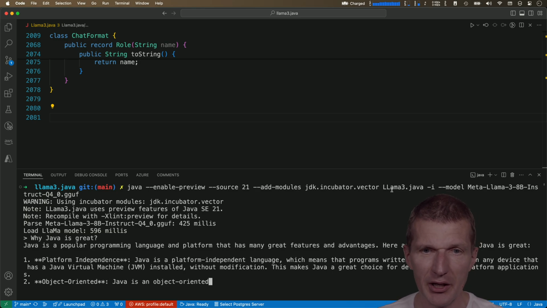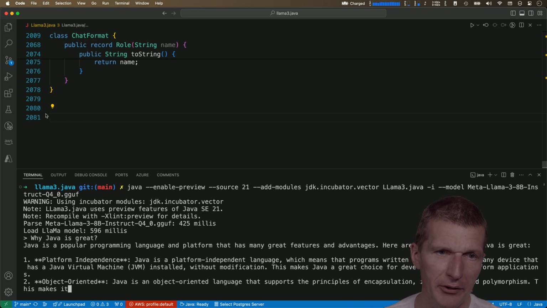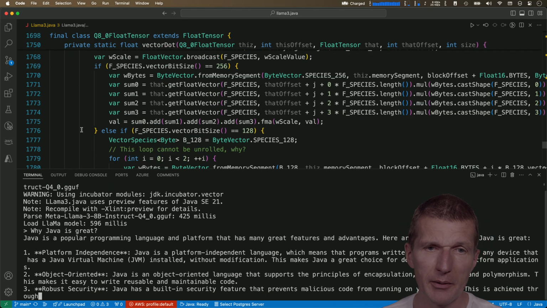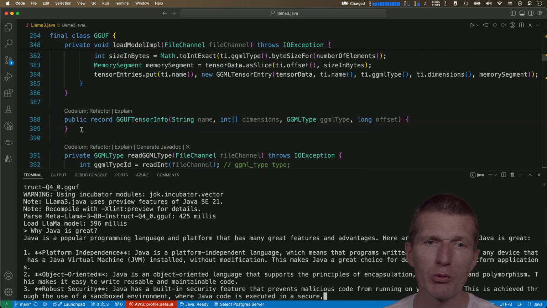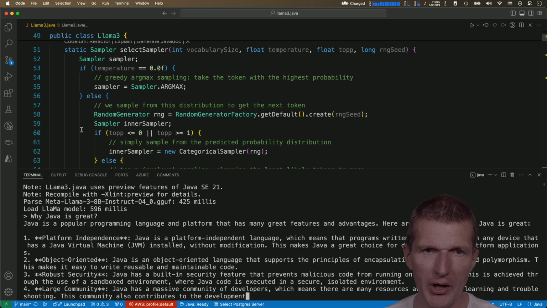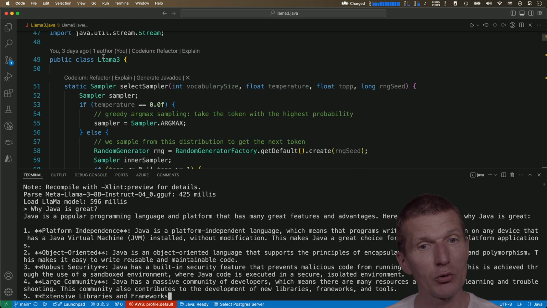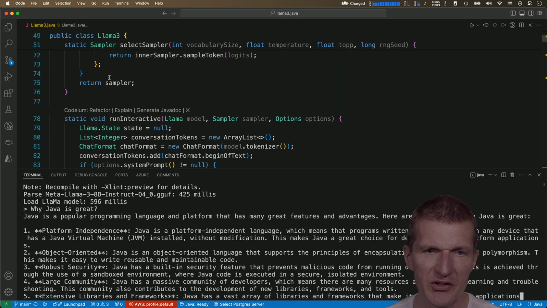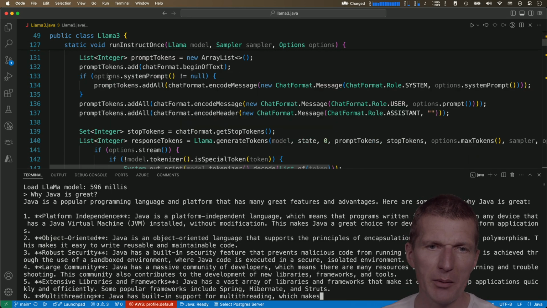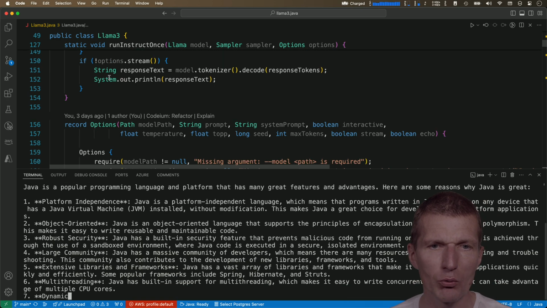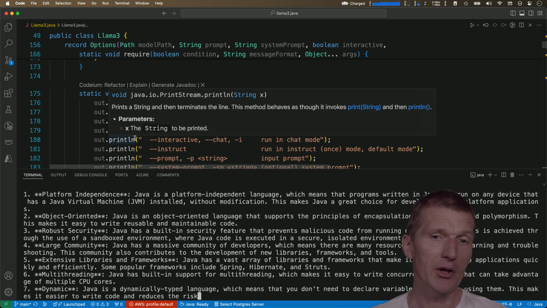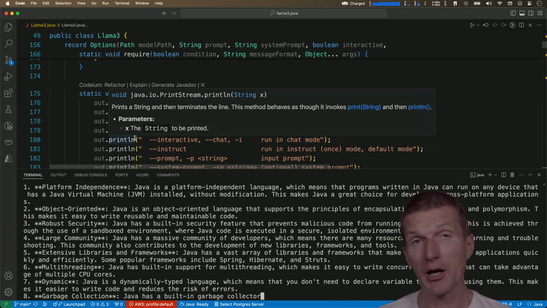So let's take a look at the file. There are roughly 2,000 lines of code. So it's not small, but it's just a single file. At the very top, you will find the main method, and the main method is what was executed right now. The executable class name is Llama3. And somewhere there is runInteractive. If you would like to review the code, here it is with all the options. So everything in a single file, a nice project.